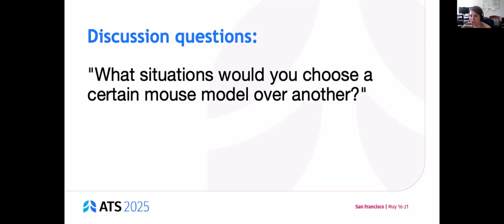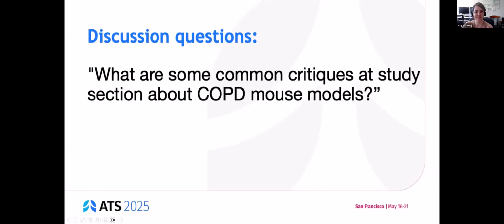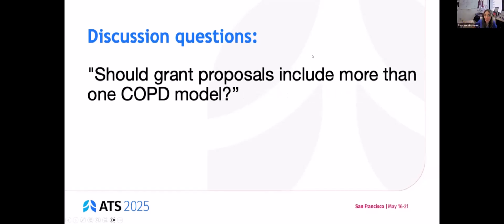That was one of our questions, whether grants should propose multiple models. So that's really helpful. Francesca, did you want to say something? Yeah, I was not going to say anything, but since you mentioned the grant, I don't think in a grant you should mention different models, because the grant will be too vague. But I think it depends on the question of your grant.